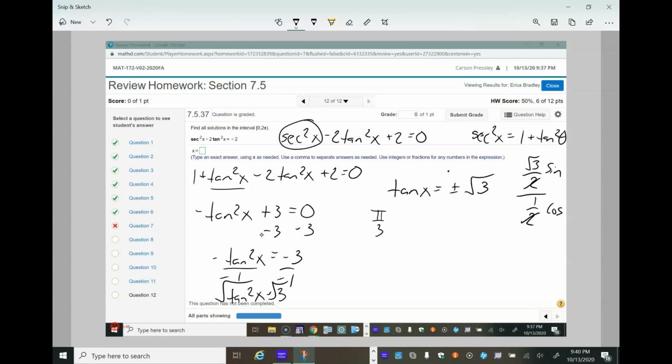And since this is plus or minus, you're going to write all of them. So technically, every value on your unit circle that has a 3 on the bottom is actually going to work. So pi over 3, 2 pi over 3, 4 pi over 3, and 5 pi over 3. Again, all of those will work. So there's 3 of them. Try to do the other 2 yourself. But let me know if you have any more questions about them.